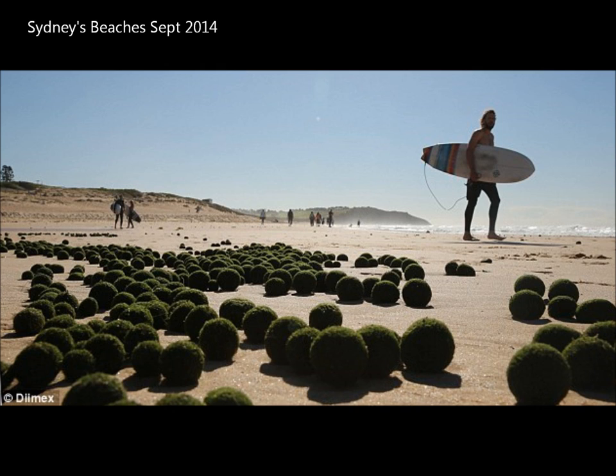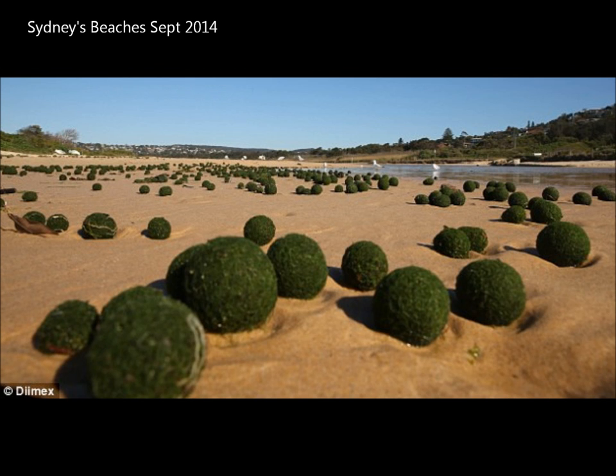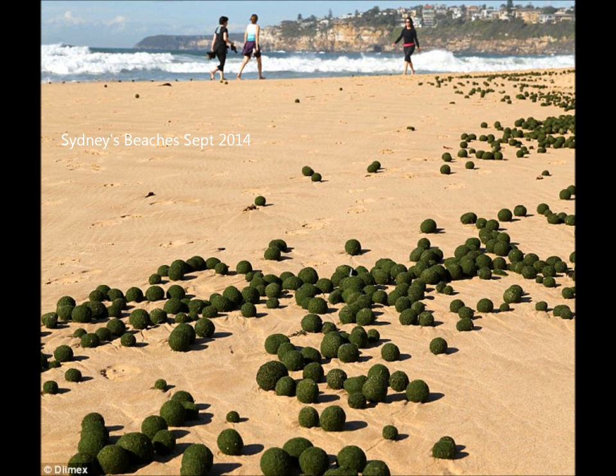The oceans are adjusting to cooler temperatures coming, and nature knows something in advance, which it often does. We humans seem to figure out the lag time years after nature had already figured it out. Sydney's beaches in September 2014, just about five months ago, had strange and extremely rare algae balls on the beach, and at the same time they also had the same blue tides that were seen in Hong Kong.